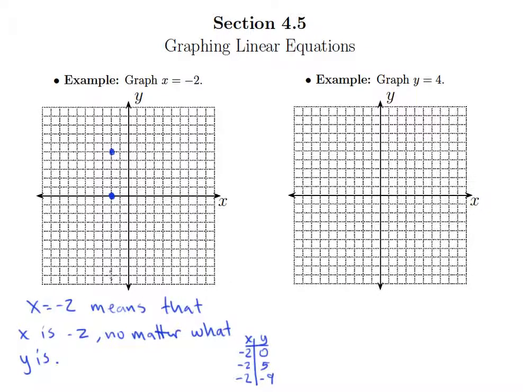When y = -9, x = -2. It doesn't matter what our y is, x is always -2. This ends up being a vertical line where every single point has an x value of -2. If you ever have x equals a number, it'll always be a vertical line cutting through the x value indicated.